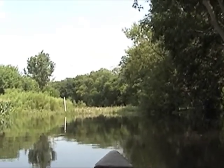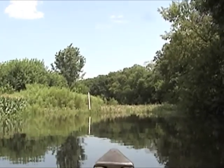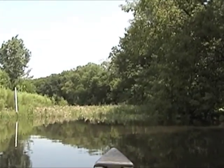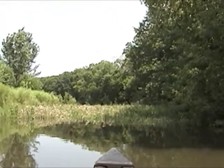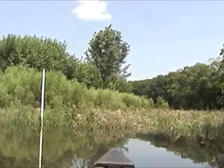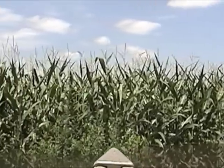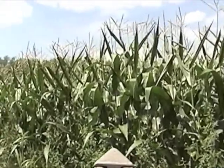This is my ski path in the winter. I travel through this. That's about as far as I can go. Nice going along the river as I get some Arctic nights, like Siberian weather. And as you can see, the corn is even farther underwater today. It's gone up a few inches.